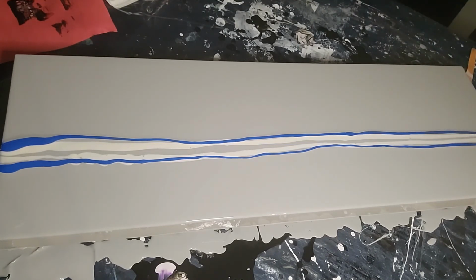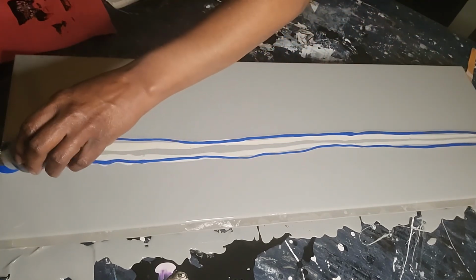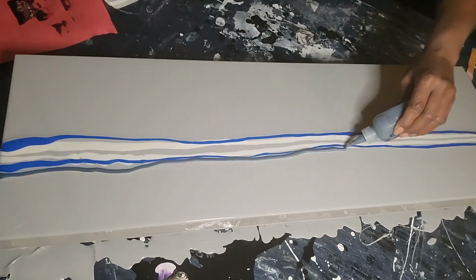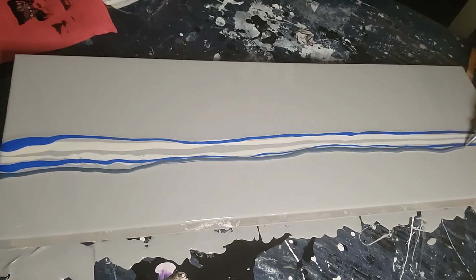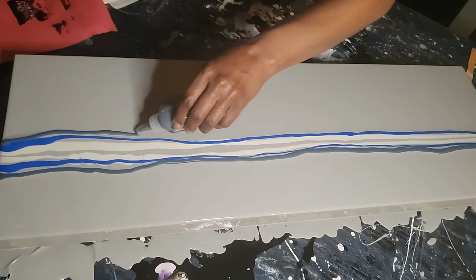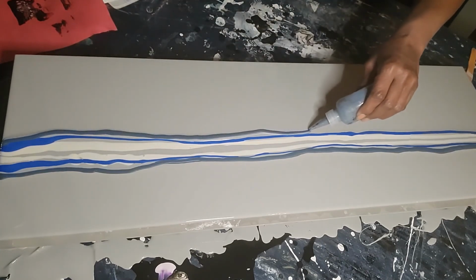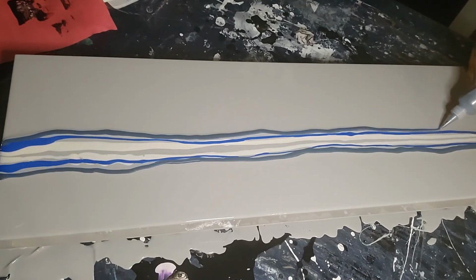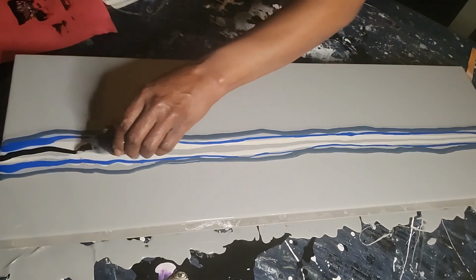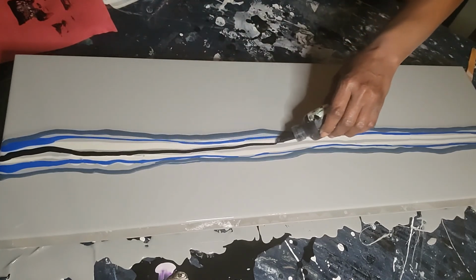Now we're gonna do our pewter next to the sapphire. And I'm trying not to cover up the sapphire because I definitely want it to show through. Okay, now we're going to do our black cell activator, and I'm going to do that straight down the middle.